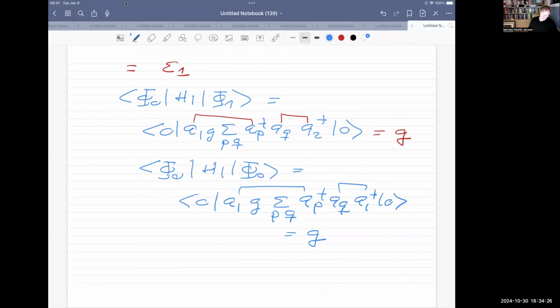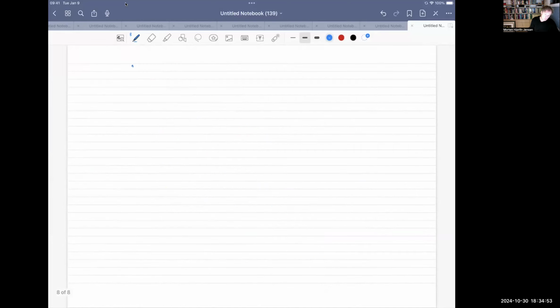And it's pretty straightforward to see that phi 0 of H1 and phi 1, oh, sorry, phi 1 here. This one has to be equal to G. This means that we can set up a Hamiltonian matrix, which is going to look like an epsilon 1 plus G. I'm going to have G on the non-diagonal, and then I'm going to have an epsilon 2 plus G.